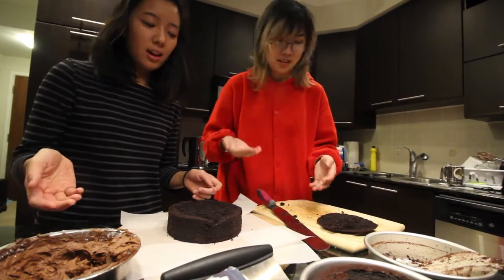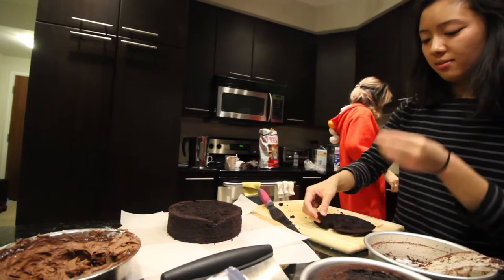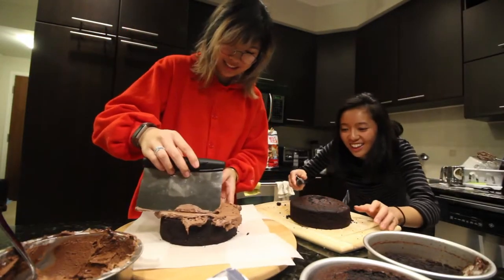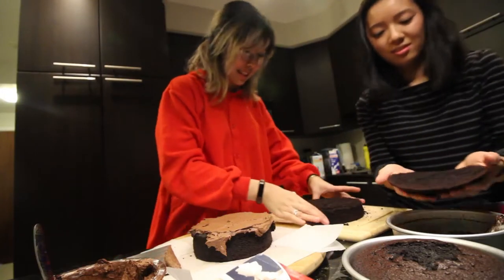I don't ice cakes. What do I add it with? Okay, you cut the cake and I'll ice it. Can I like eat from this? Yes. Yeah, I think the icing will balance it off. Okay. Be careful. How flat am I cutting it? Ah, good.